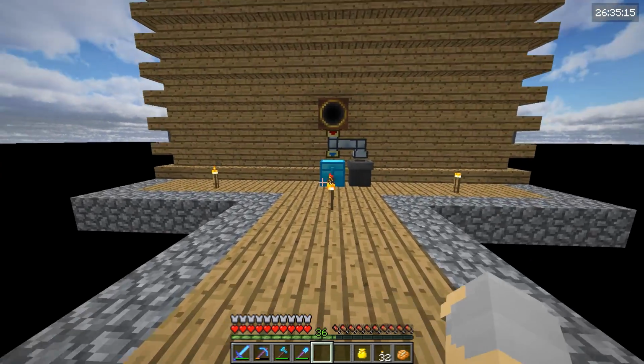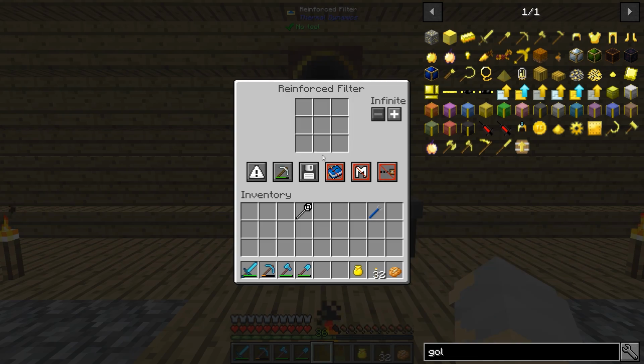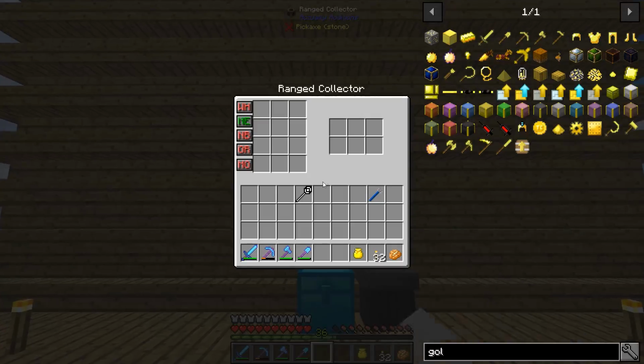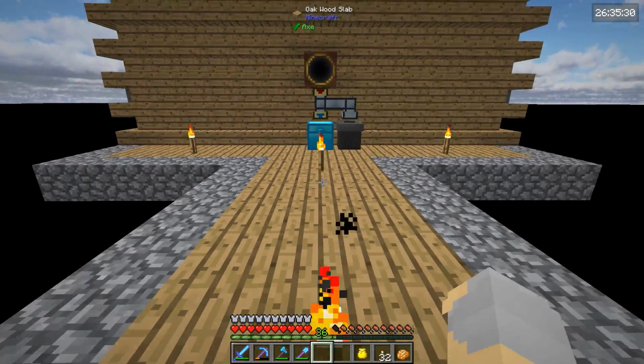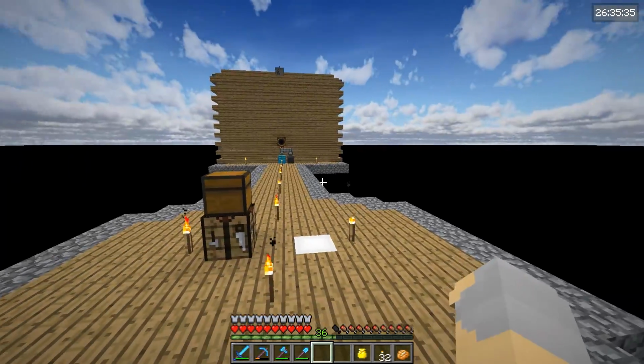Okay, it's working. I hear stuff dying inside. And you are at whitelist nothing. Change this to blacklist nothing. Right? And then that will dump essentially everything that gets harvested into that chest.